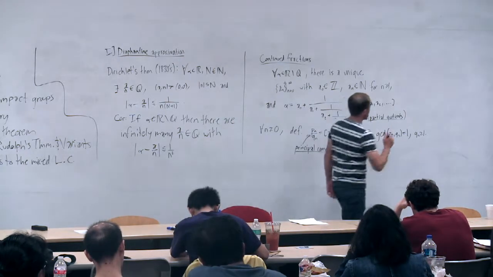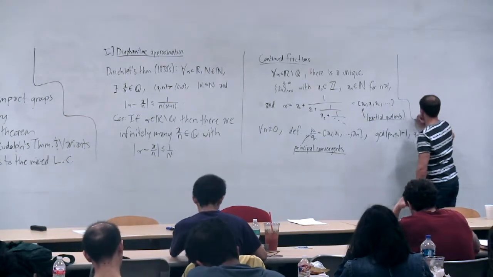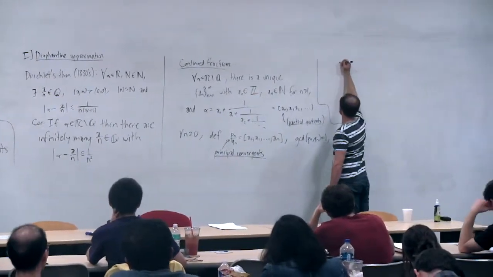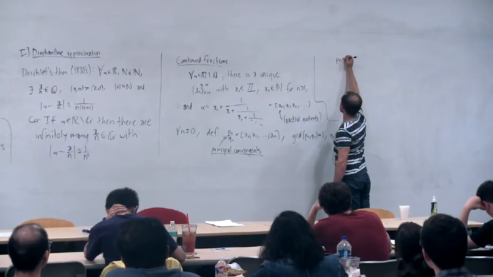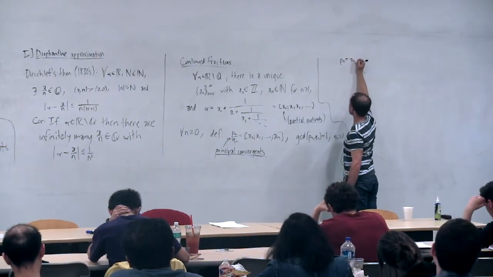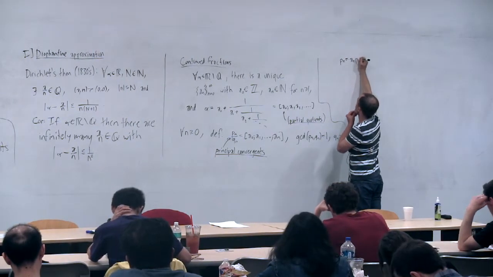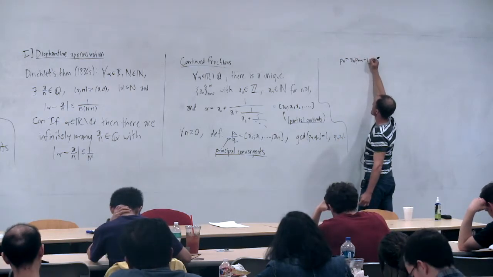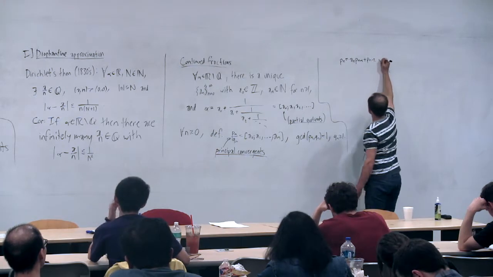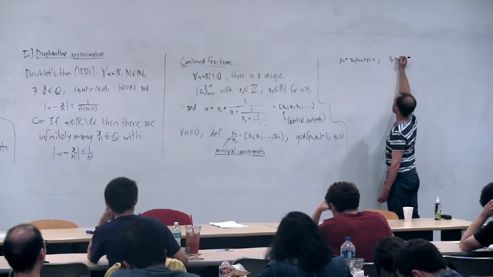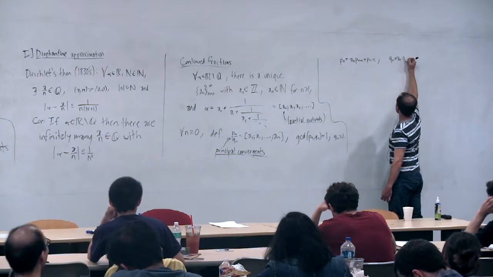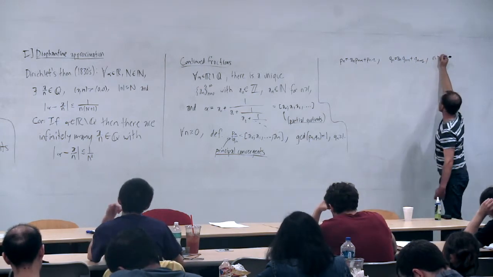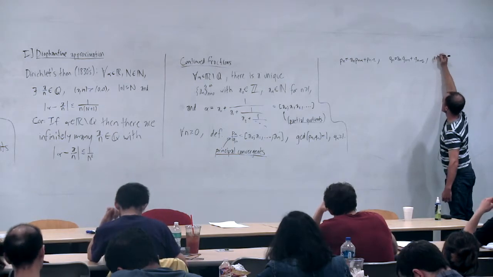It's pretty easy to check. You can just try to prove this directly if you want to do something fun, but I bet all of you could prove it. It's pretty easy to check that the numerators and denominators of the principal convergents satisfy the recursion equations. p_n is a_n times p_{n-1} plus p_{n-2}, and q_n is a_n times q_{n-1} plus q_{n-2}. This is going to be true for all n bigger than or equal to 2.